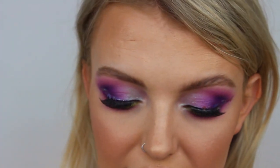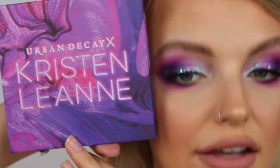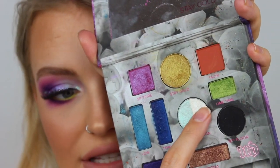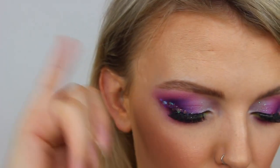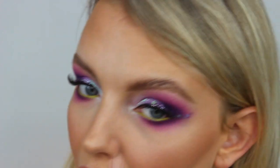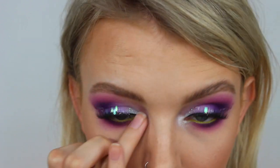However, I do want to take my Keilidhmua palette again. Oh my god, my eyes are literally this palette. Look at the pink and purple. Ooh. I'm going to take the other side of the Transformer shades, this one here called Brixton, on my pinky and just boop, right in that inner corner. Look at that, so gorgeous. And boop, went a bit overboard on that side. So just use a clean finger to blend that in.